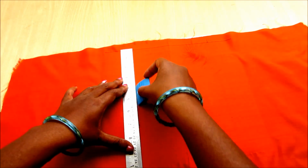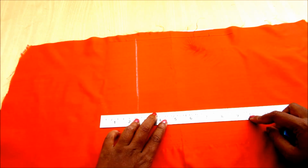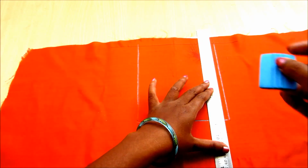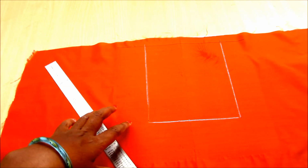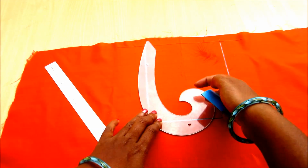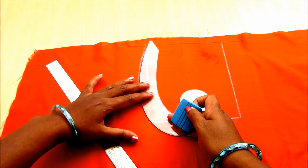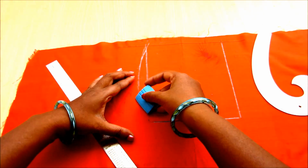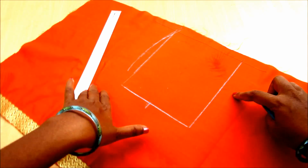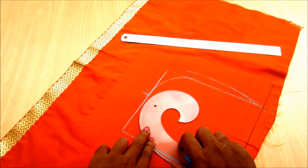Mark the points connecting with the lines. The measurements can be customized as per your requirement. And I'd be marking something like the U shape on these marked lines. It is like the harem or the necklace in shape. This type of neckline is also called jewel necklines, which is very expensive in the market for designing. Mark the center line, connect all this marking the U shape.